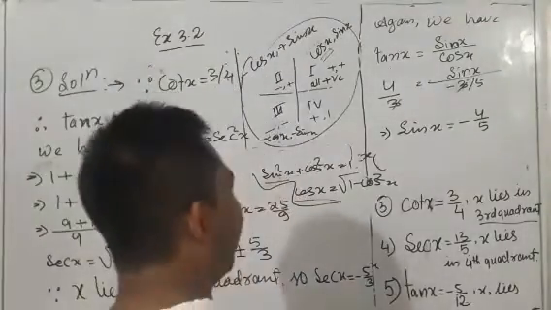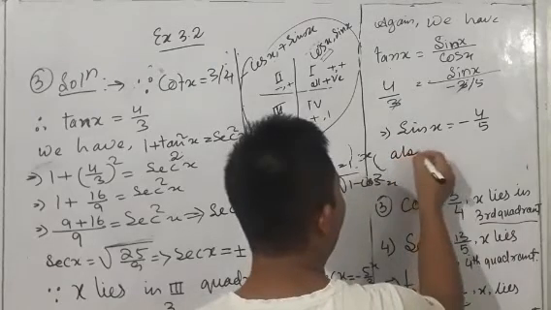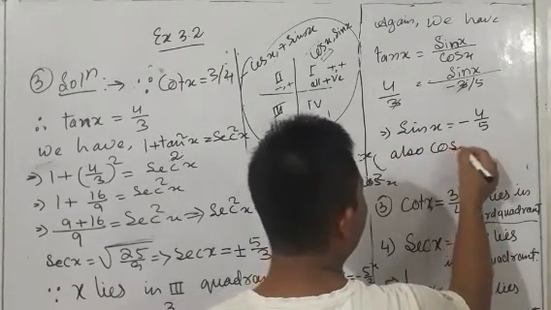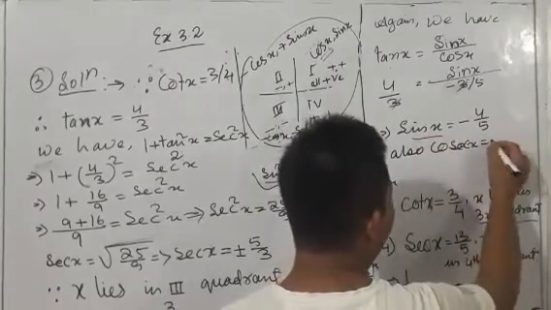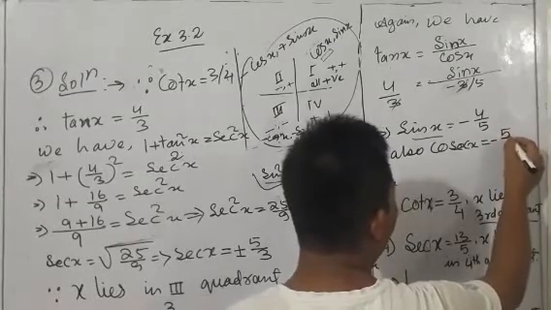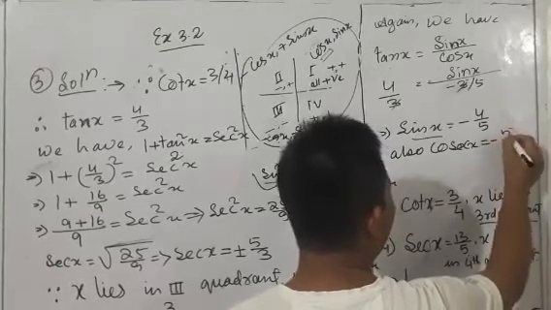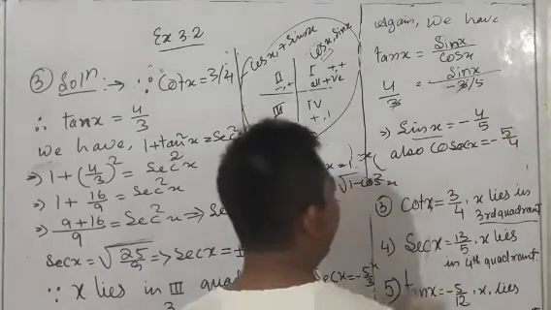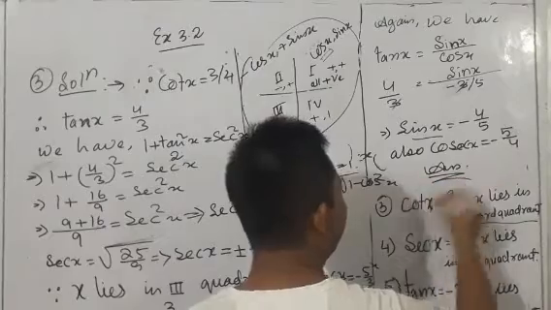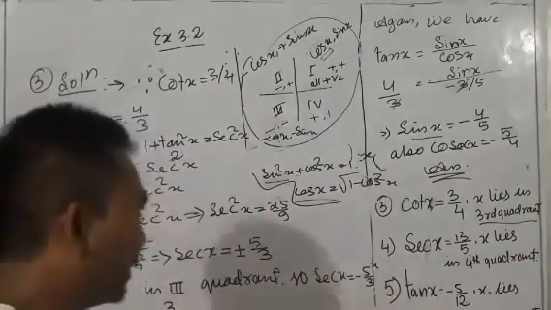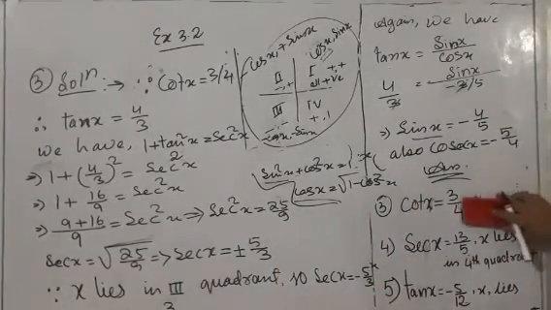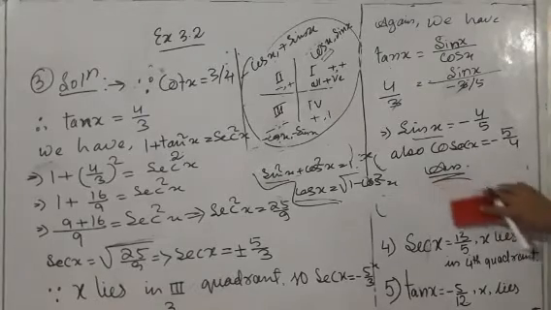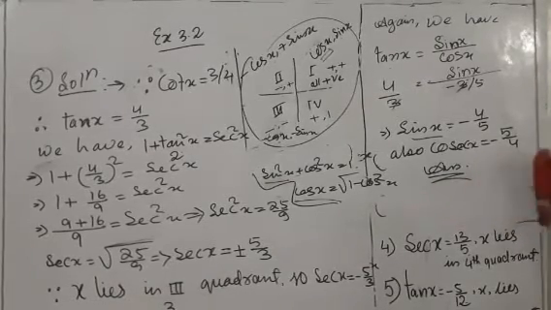If sin x equal to minus 4 by 5, then also you write cosec x. Okay, cosec x is what? Just the reciprocal of sin x. That means it will be what? Minus 5 by 4. These are the answers, okay? Okay, fine. So before rubbing it, please pause the video and write it down. So 3 is done. Next.